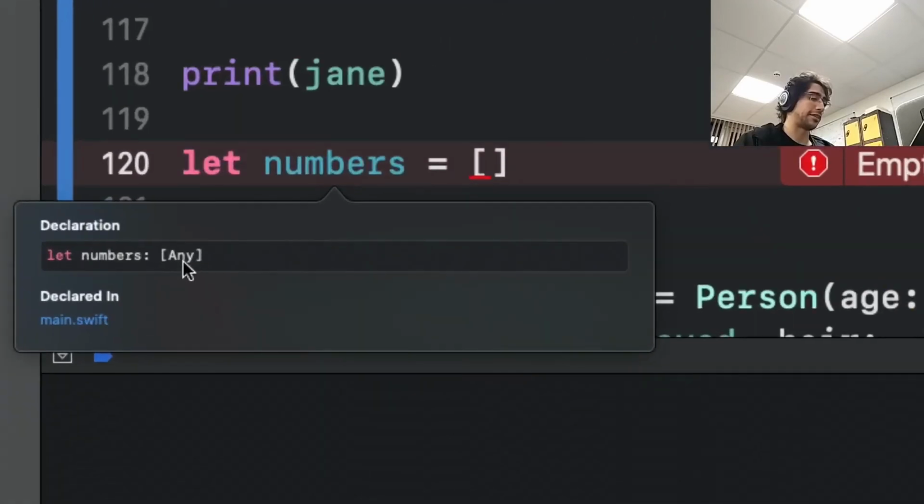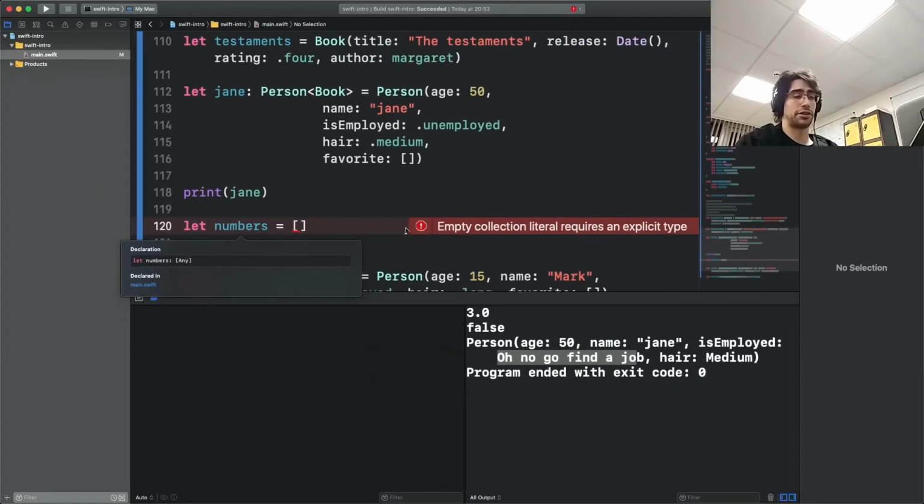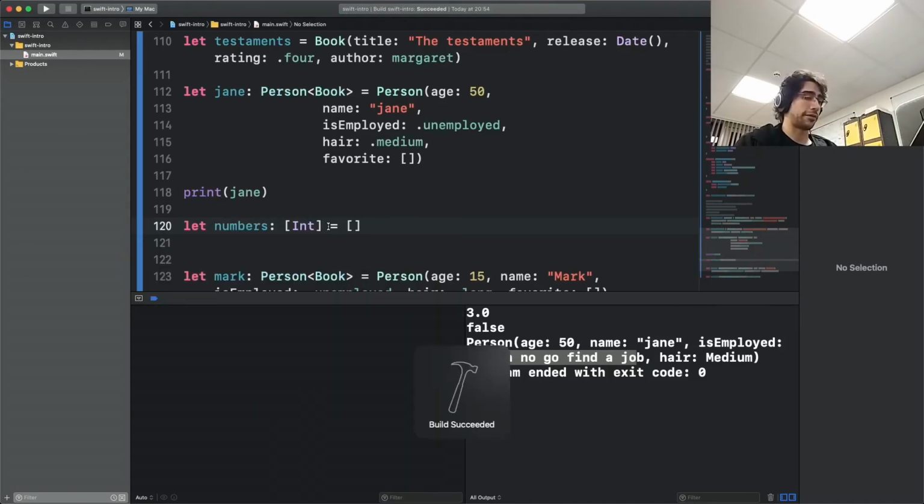Like it says number is an array of any using the bracket syntax. And that's wrong. And even there it says empty collection shall use an explicit type because it cannot tell what is supposed to go there. So you have to tell it this is supposed to be an array of integers. And now that works. It's the same thing as with nil or nothing. When you say, oh, my thing has a parameter, for example, the value that's supposed to be there, or the favorite thing that the person is supposed to like, and it cannot guess, it's going to tell you, I don't know, I can't guess, you have to tell me.